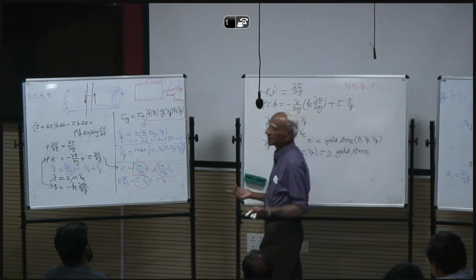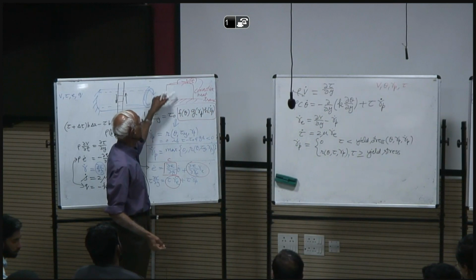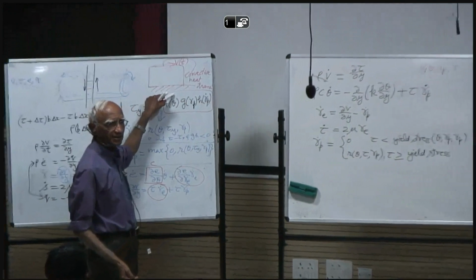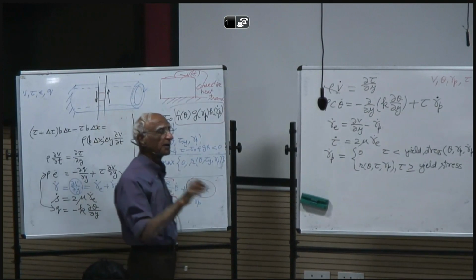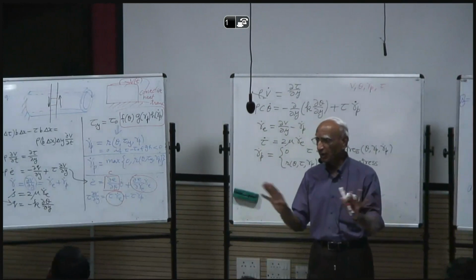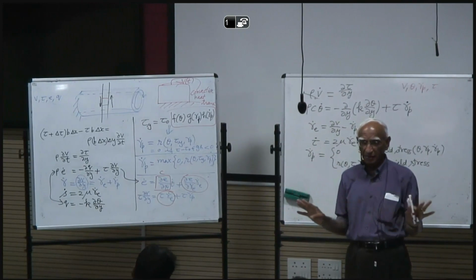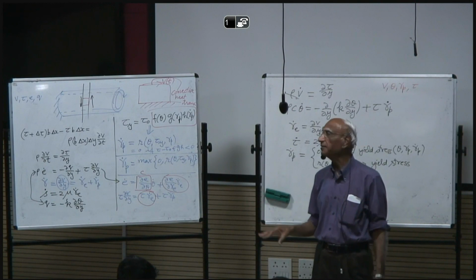The simplest is, of course, you assume there is no heat flux going out from there, and there is no heat flux going out from here. And that way, all of the heat produced in the body is retained in the body. But it's your choice of the boundary conditions. You have to look at the experiments, where the experiments were done.